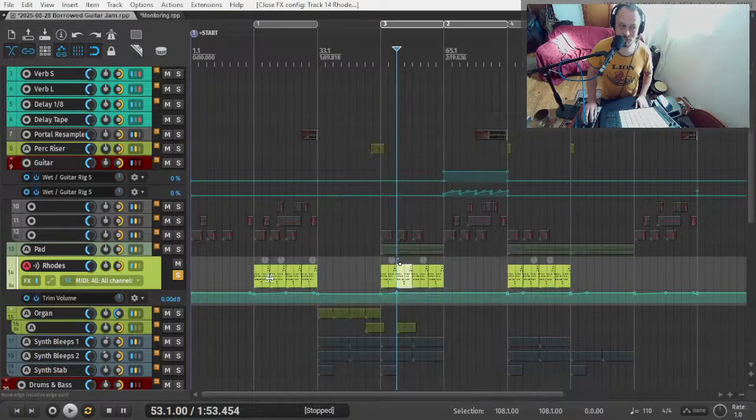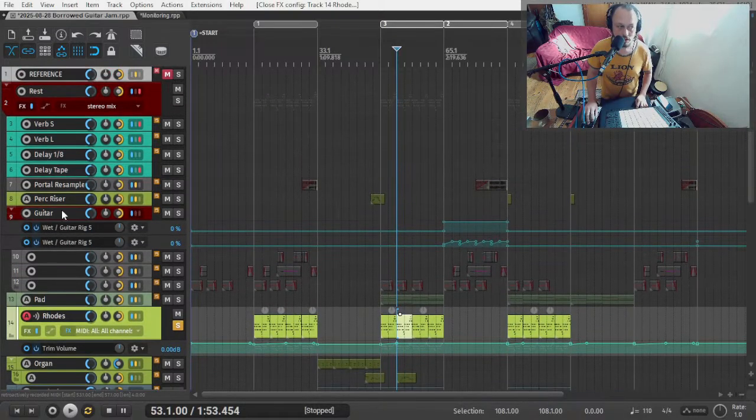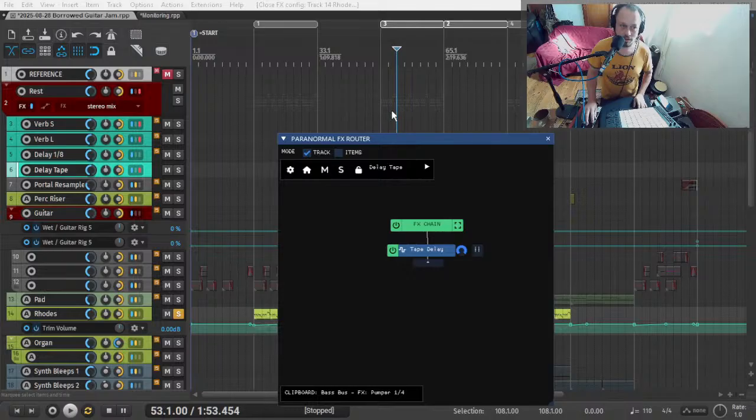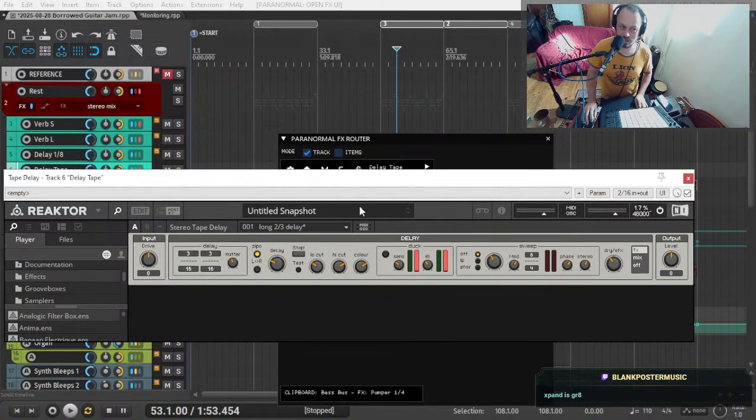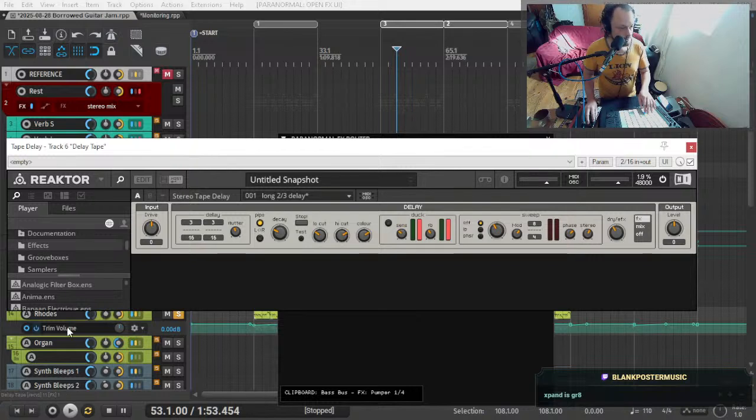The ping pong delay is my trusty. It's a Reaktor ensemble that you can find online for free. It's called Stereo Tape Delay, and it's got a lot of character you can hear. Let me just click on that track again.